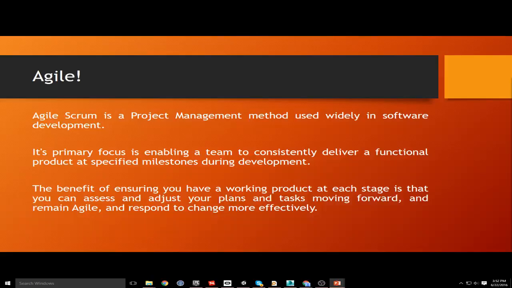It's about your ability to respond to change and be flexible and deal with things as they come in. Because whenever you're doing any kind of software development, things change all the time. The needs can change, new opportunities might arise, timeframes might change, all of that kind of stuff. So working in this method can help you be more adaptable to that change.